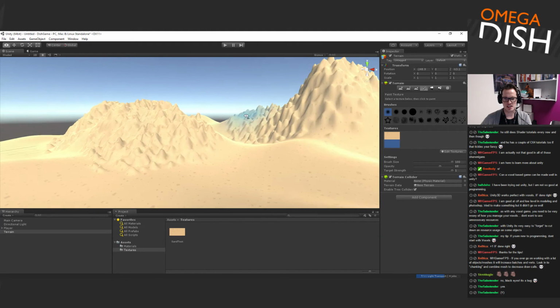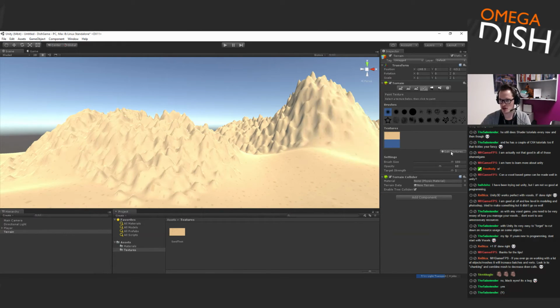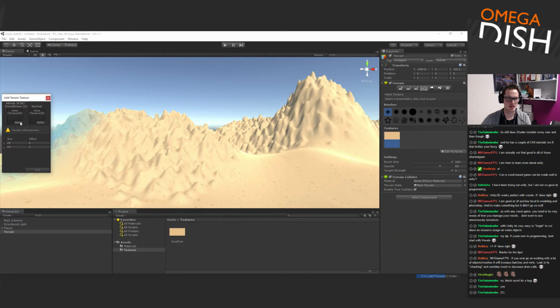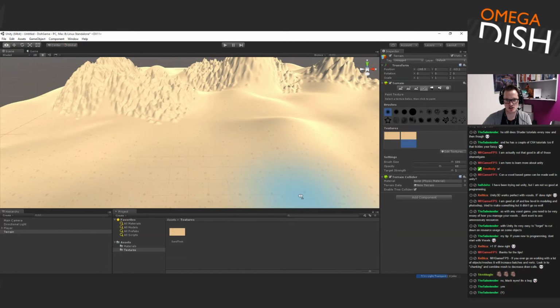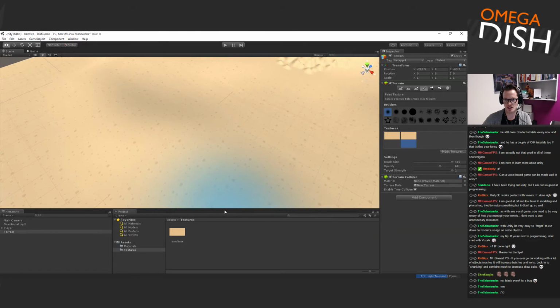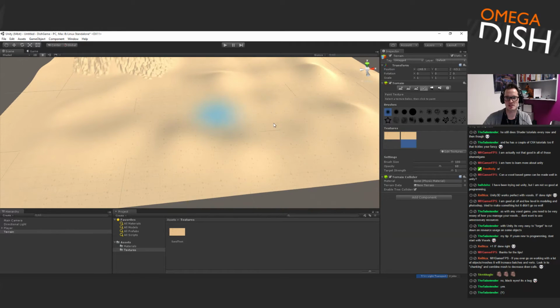I want to change the look on my mountains a little bit. I still want them to have the sand texture, but I want them to be more rough. So if I go to edit textures and then I add a new one and hit select and add the same texture, but when it comes to the size, I will change the size into, for example, 5.5. And then I can select this texture and start drawing on top of the mountain areas. You can see that it's now much smaller than the other sand texture. I can also do that here just to kind of break the perfect repetitive pattern on the ground.